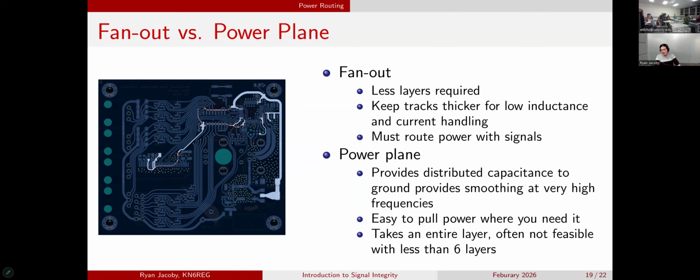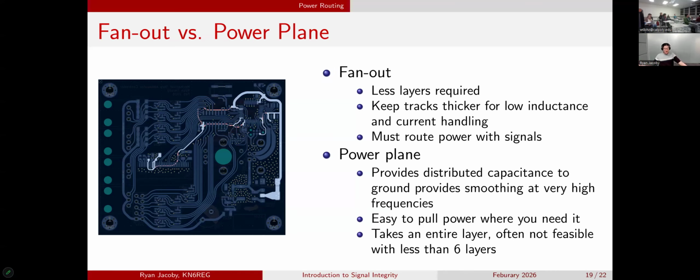You don't get any of the decoupling benefits of power planes, and routing your power like this next to your signals allows any noise from those signals to be more easily coupled onto your power network. And also the thin traces have some kind of series inductance that'll cause ripples.